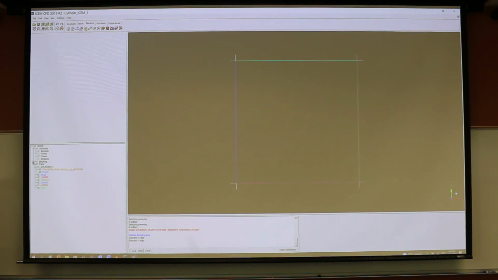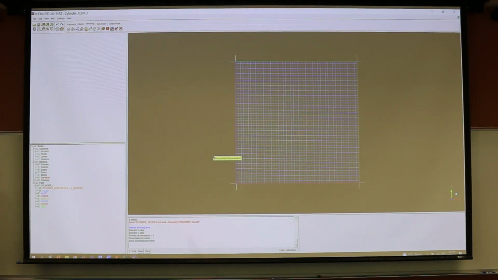Now I would like to see my mesh. I will click pre-mesh. It will say mesh is currently out of date. Would you like to recompute it? I will say yes, and that's the mesh that you get. This is your initial block. Doing a mesh using blocking technique is a topology problem that needs a little bit of practice. I totally encourage you to start with one block and then think of ways of how you can split it and then come up with your mesh.